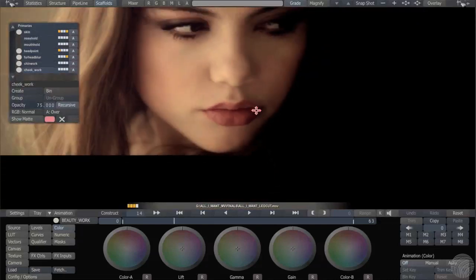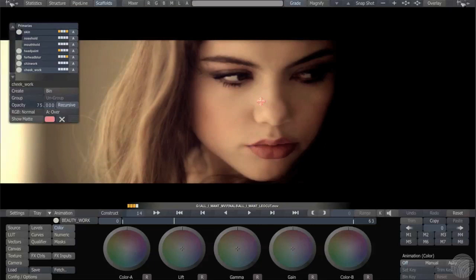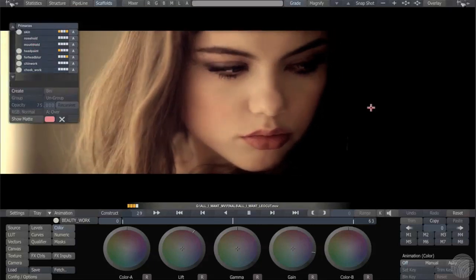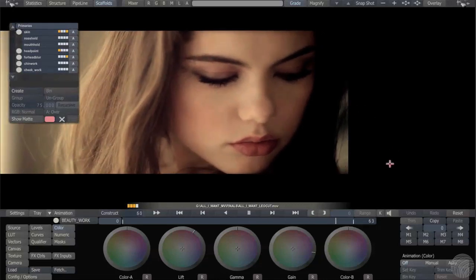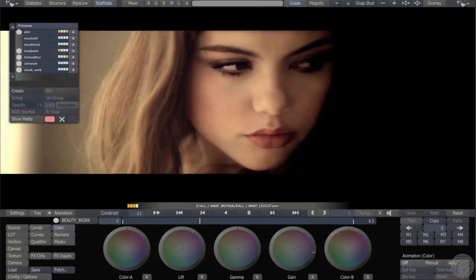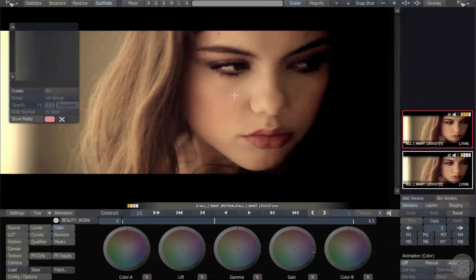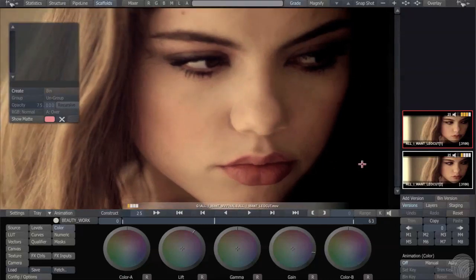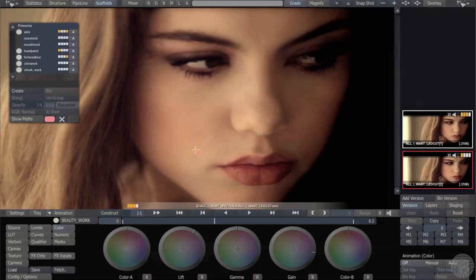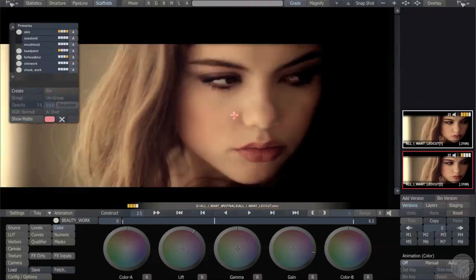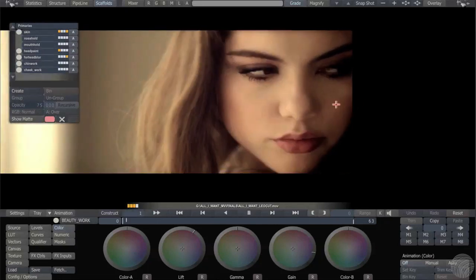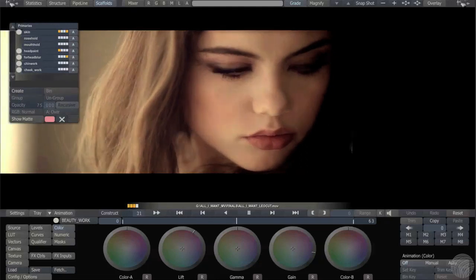So the end result is something that, I mean, we could continue working on this, but we did this in about 4 minutes in front of clients, and I think it was the appropriate amount of work to do inside the color bay. We basically took it from this beautiful shot, but she's got some imperfections in her skin, to this same shot, but her skin is pearly smooth and more appropriate for the scene. Okay, beauty work in the grading session.